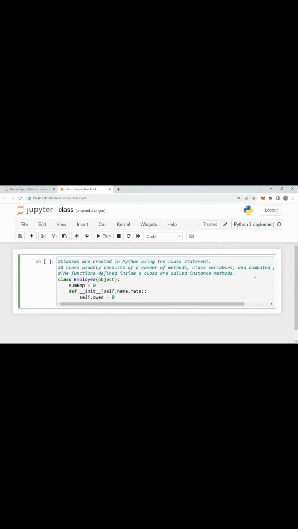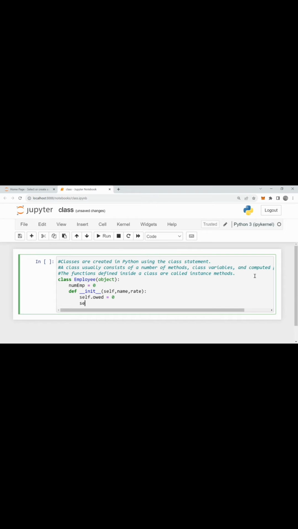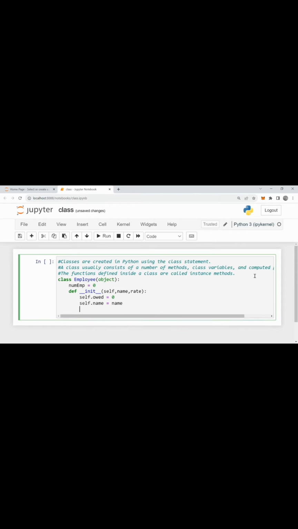This will allow access to other variables like self.pay. Then we are saying self.name. Name means that the employee will have some name, so it will point towards the name, and self.rate will point towards rate.